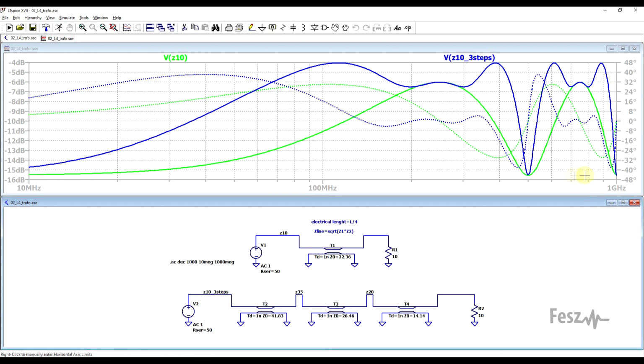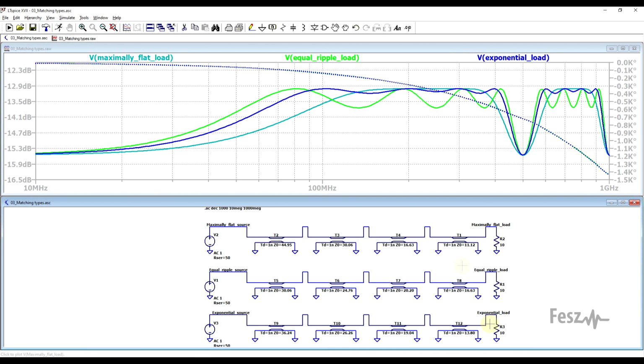Now, this point was also visible in our simulations. There was always a frequency where no impedance transformation was occurring. So, no matter how many sections you're using, this behavior will always appear. So, stepped impedance transformers are a wide band matching technique, but you will still be limited in the maximum continuous bandwidth that you can actually obtain.